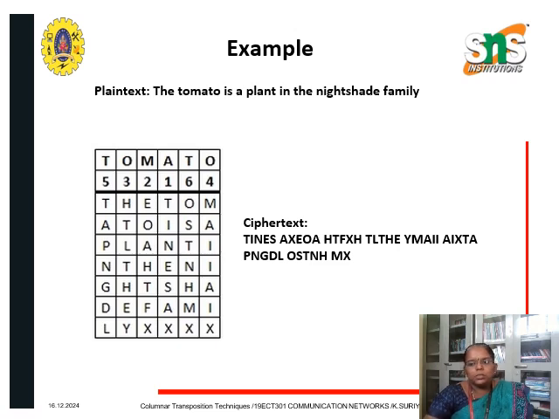So again, since this is one time, if you want, you can use this ciphertext again. You can fill this ciphertext in a row-wise manner inside the matrix. You can use the same key or you can use a different key, and again you can find out a new ciphertext, which will be in a more encrypted form, and it provides better security.